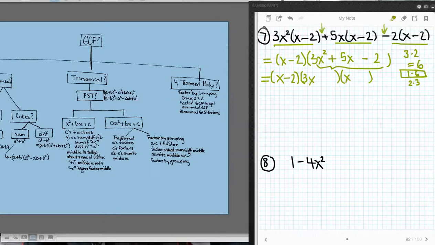Now I'll need the factors of 2 to go here and here, but I'll need to place them in such a way that my outside product and inside product give me a product of 6 and 1. So if I put the 2 over here, that'll give me an outside product of 6, and if I put the 1 in here, that gives me an inside product of 1. So I have my proper products. And I need a positive 5, so I'm going to put a positive out here and a negative in here. So you see outside is 6 and inside is 1. 6 minus 1 is 5. And so now I'm done with that. And so I can make this look like that problem.